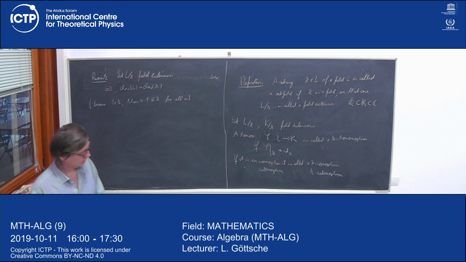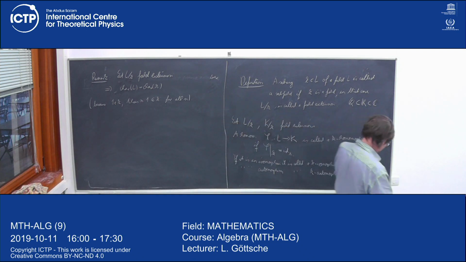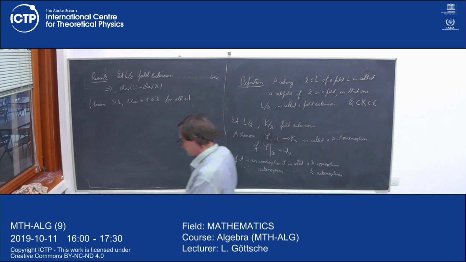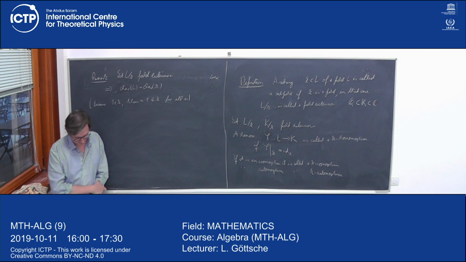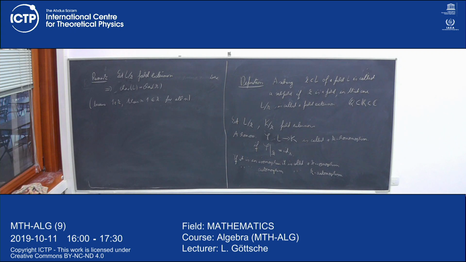Yeah, so now we want to come to our first little theorem, which is the degree theorem. This is a very simple fact. If you have a field extension L over K, it follows quite directly from the definitions that L is a K vector space. We then define the degree of the field extension to be the dimension of this K vector space. And then the degree theorem says that if you make two field extensions in a row, then the degree multiplies. Okay, so let's go to this.